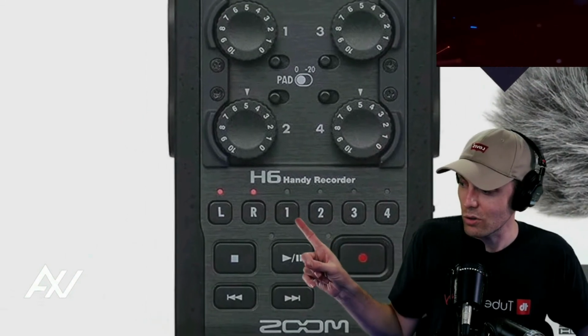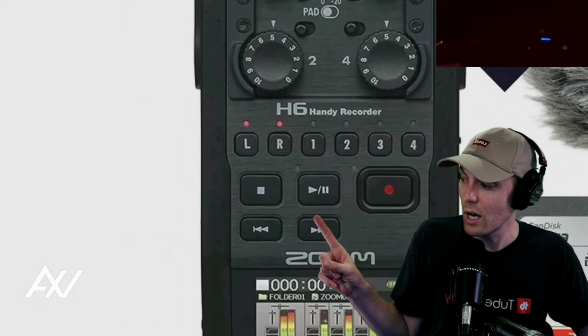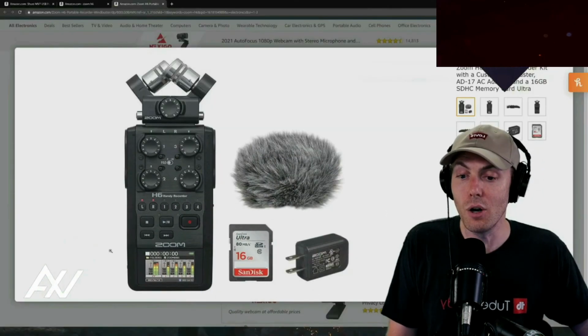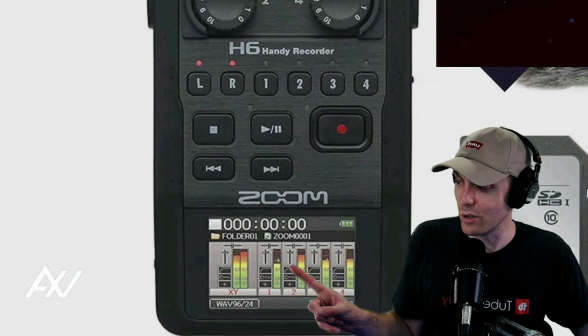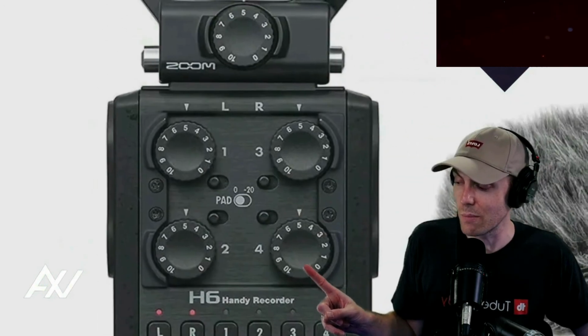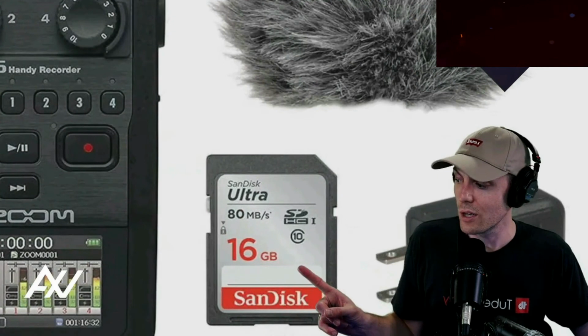Love it. And you can turn on every single mic or off, choose to have stereo or not, and play back the audio in real time. And look at this. On the go, dude. On the road. Digital readouts on the volume levels of each individual microphone and the master mix. And you can record each microphone separately in this thing. It is insane.